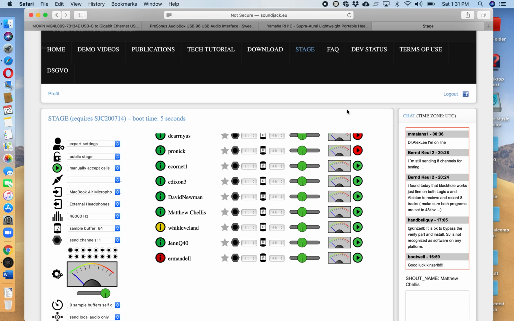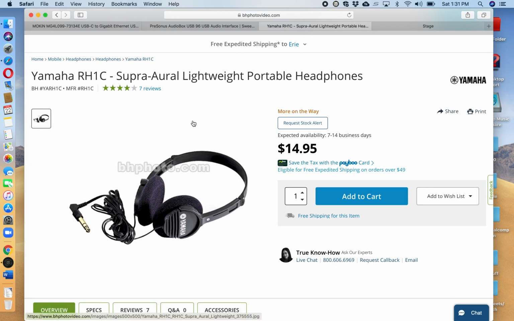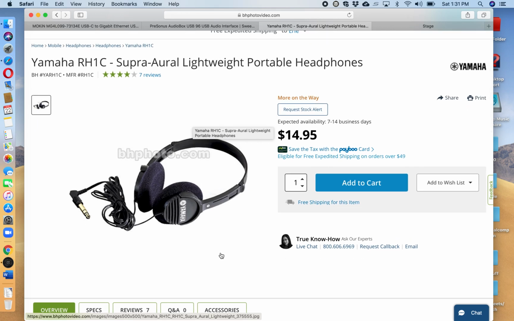And as I said before, it's important to have wired, what we refer to as open back headphones. And I'm going to show you what I purchased for students in my studio. It's a very inexpensive pair of open back. You can see this is perforated. It comes with a 3/4 inch and a mini adapter.